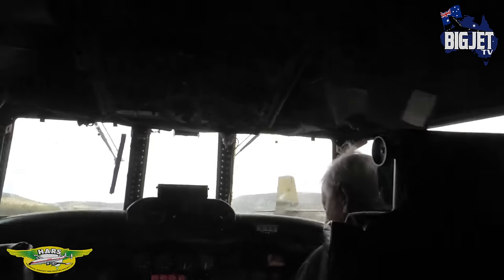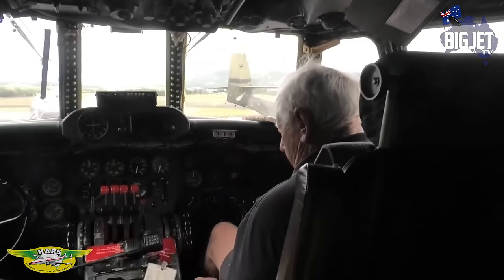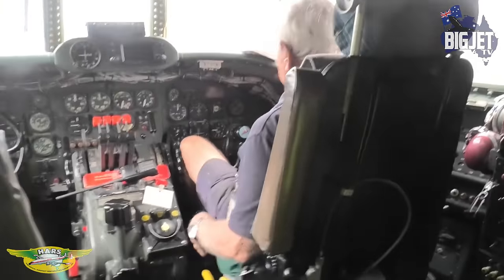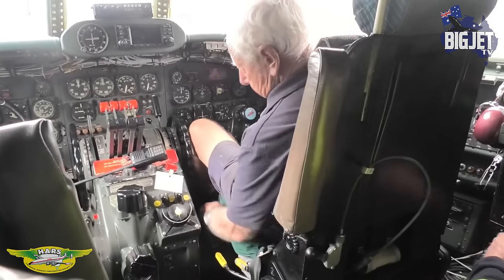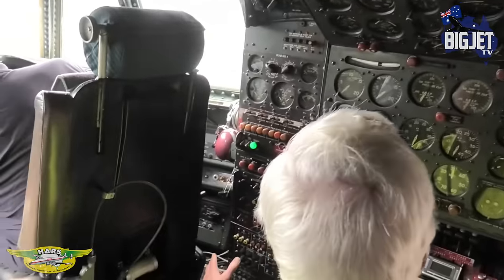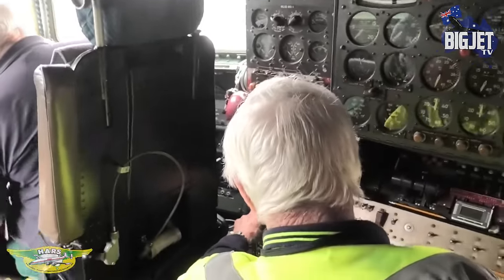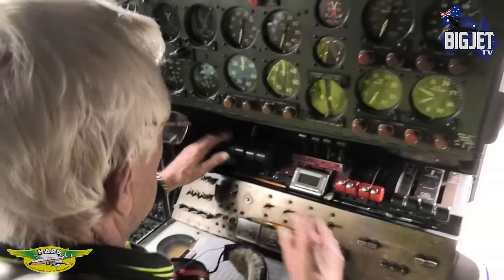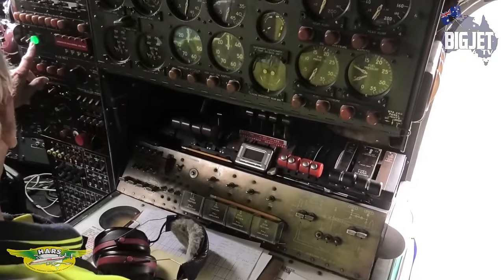Right. So as soon as you're about to start her up, are you going through any sort of checklist at all? Yep, we'll do a checklist. Okay. Yeah, we basically go through it, do all our pre-flight. I'll leave those out on this occasion, because we're not going to go flying, but they would be put in. We go around, since I said we've got ground power now.